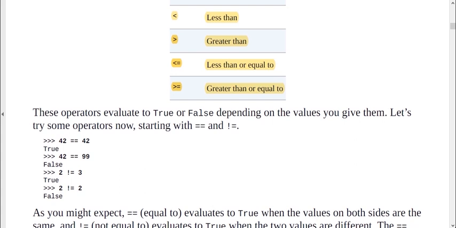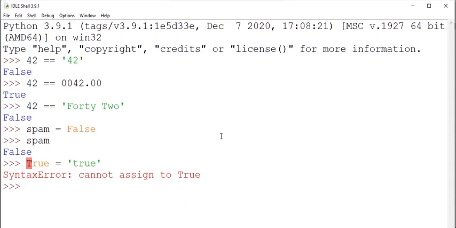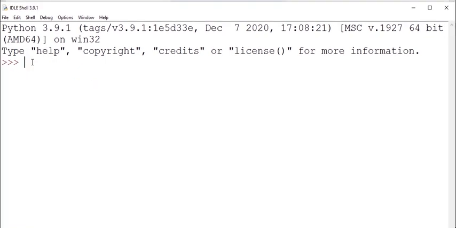Now let me show you how to use them in the IDLE shell. I will write 42 == 42. Just because these two are equal, if I press enter, it will be true. But if I had given 42 == 32, then the answer which I should get is false, because these two are not equal. So now I have taken a new Python shell for you where I will try to explain the comparison operators.